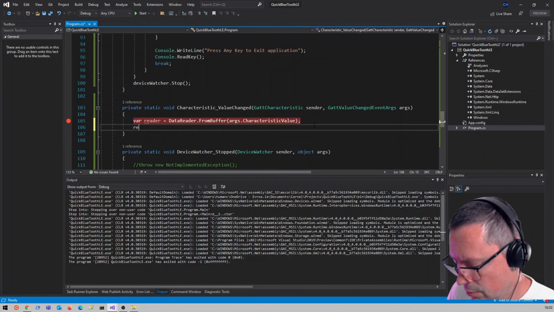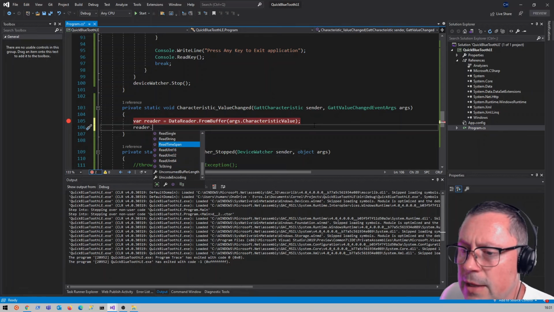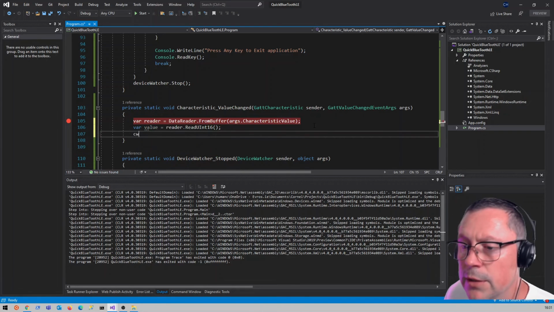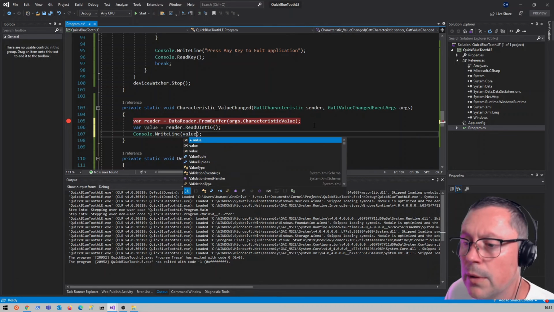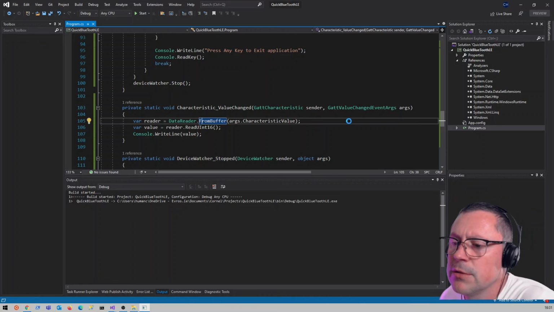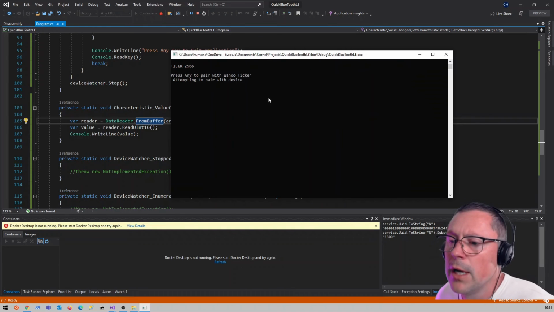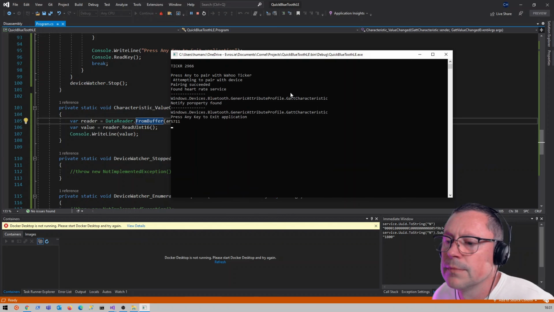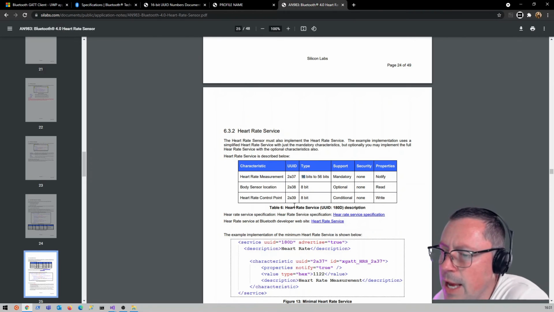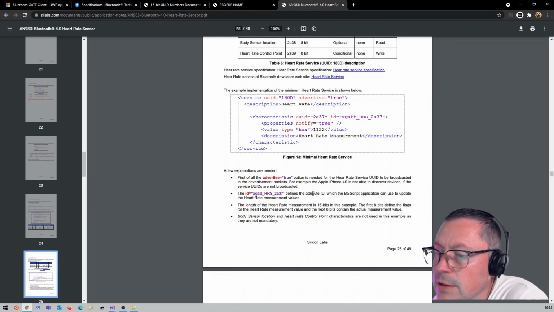So reader dot. So now if we read this Uuid16, let's just see what we get. Okay, and then we can just print out the value. And let's just see what we get there. And we'll see now to refine this, because once you have the value, what should happen is, so it's going to connect to the device. And this looks like what we want, but there's 2 sections to this. Now we're going to stop it, go back to this document, and what you will find is that there's 2 bytes. Let's just see where that is.